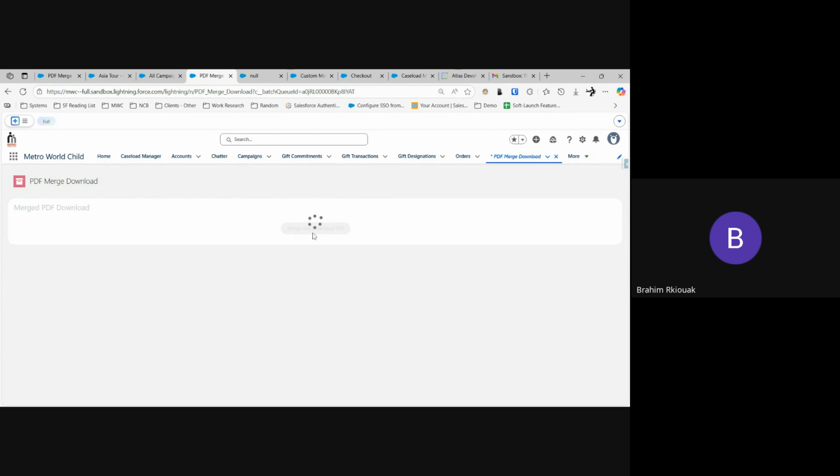And yeah, I just want to show you the child profiles that we generate right here. And we got the templates for the other countries. It's something we're going to work on to have before the launch. Right now, in the full sandbox, we only have the US country PDFs.